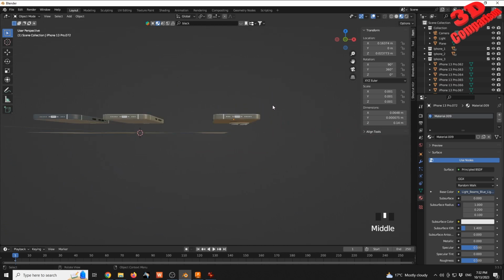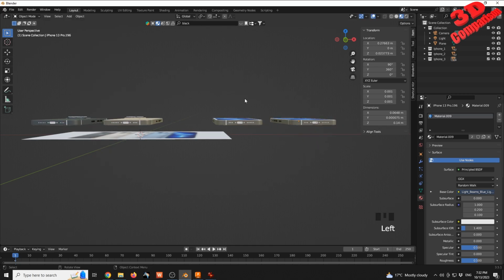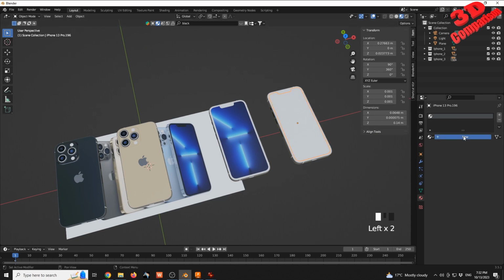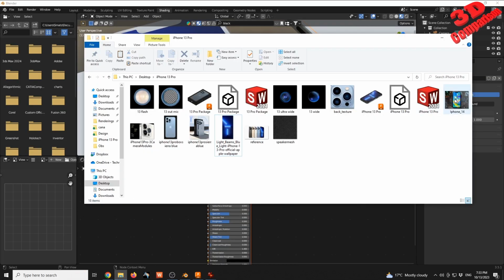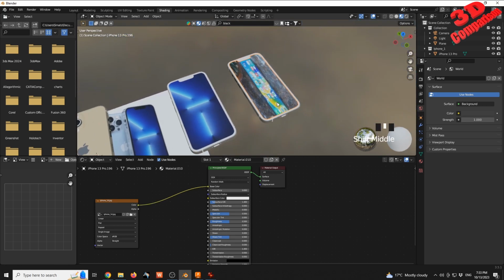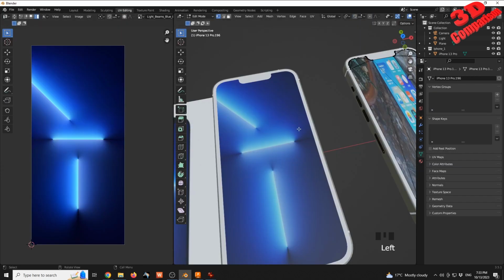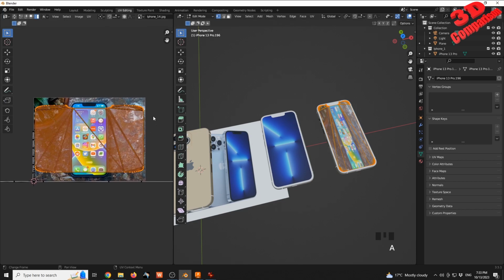And if you want to, you can create another copy of this. Again, we're going to use Shift D to duplicate this, and we can add the iPhone 14 background for this one. So have that material deleted, create a new one, go to shading, and from the reference files we can use the iPhone 14 texture, add that to the base color. We're gonna see how that will position by default, and we're gonna need to go to the UV editing, select everything, and we're gonna have to align this better.